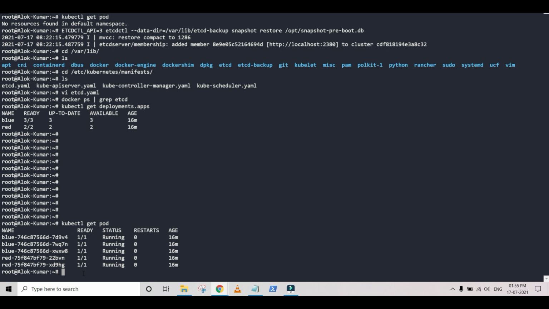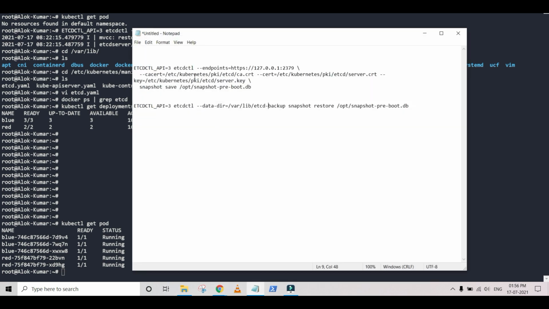And from the exam perspective, for the certificate file that we used, maybe in the exam they will provide you the certificate file location, so you have to use those file locations. If the locations of the certificate and key file are not mentioned in the question, then you need to use them in the similar way that I demonstrated. If it is mentioned, then instead of using the certificate file we used, you need to use the locations where the exam asks you to use the certificate file.